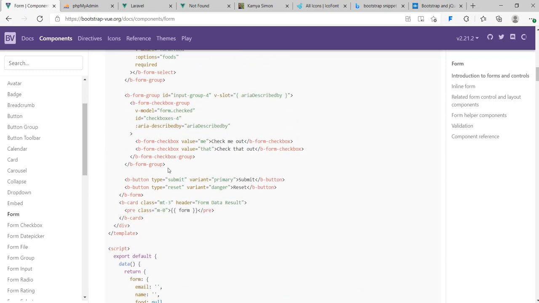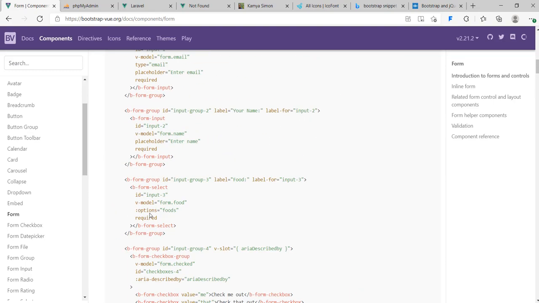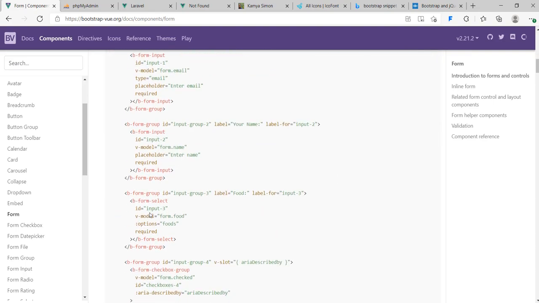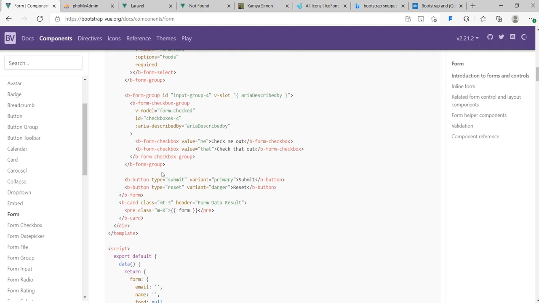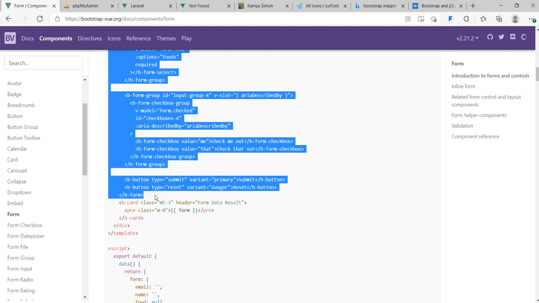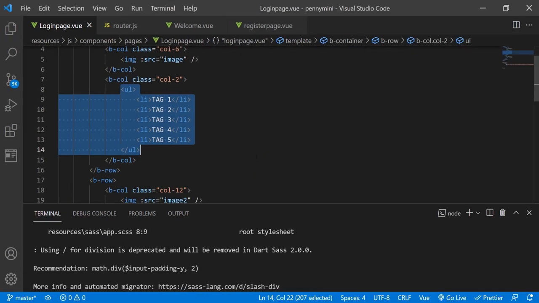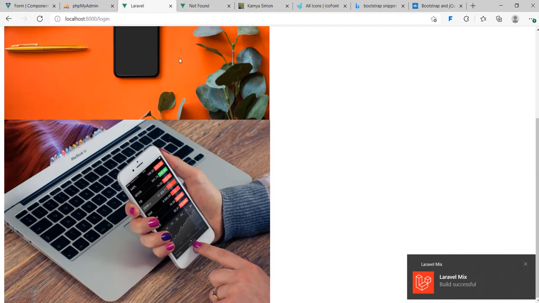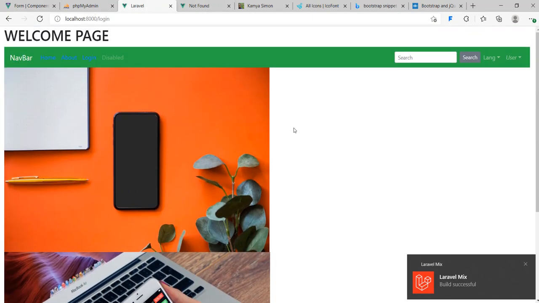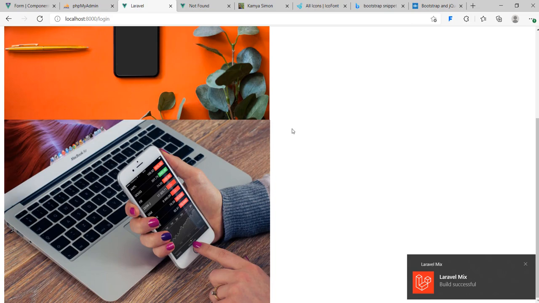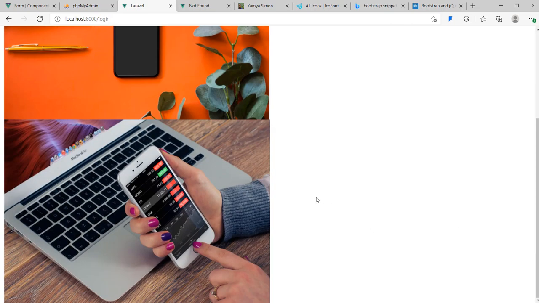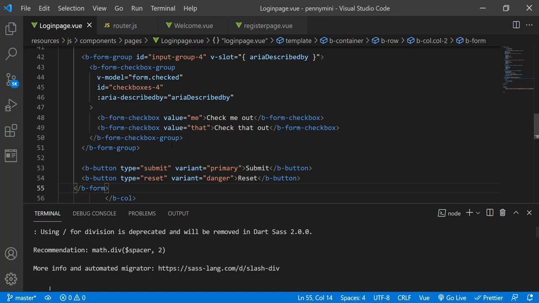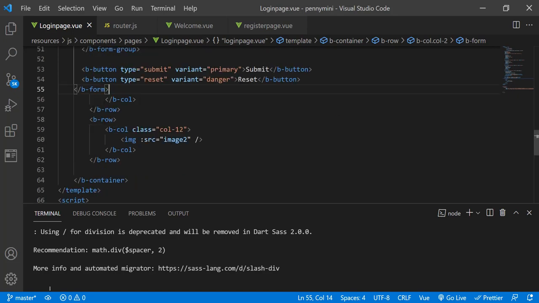With the Bootstrap form, I don't know which one, where should I take? This is the beginning of the form group, form, and then it ends here. So I'll just add in this form here among my tags, and then we'll see what we have when I save. Okay. Where is my form? I can't find it. I can't find my form. I'll delete this. Is it in the column?